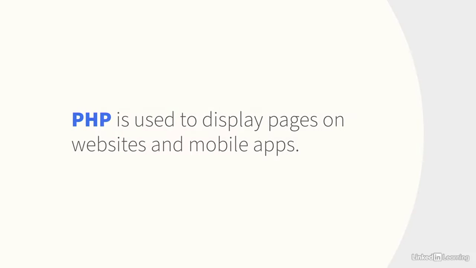Finally, we'll end up with PHP. PHP is a web server language that is used to display pages on websites and mobile apps. It generates web pages that are created on the fly based on a user's request or input. You'll often see .php web pages in the address bar of your browser. PHP was one of the earliest languages adopted en masse for making full web applications.